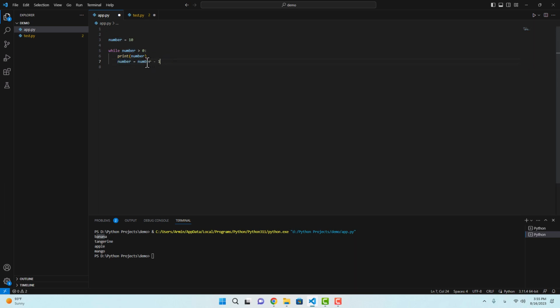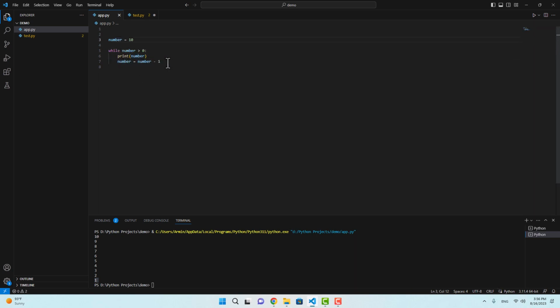When we subtract 1 from the number, it will keep going down until it reaches 0, and when it reaches 0, this condition is no longer true and the loop is gonna stop. If we run this, you'll see that it starts from 10 and keeps going to 1, and it stops. So basically we say while a condition is true, do something.